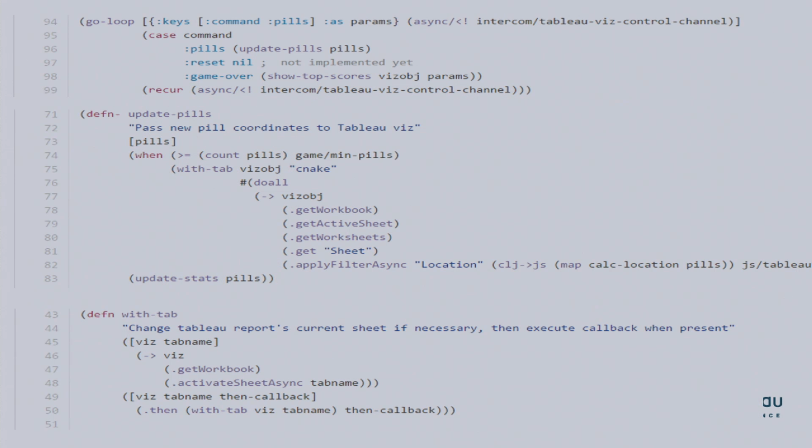On the other side, we have another Go loop. If you're familiar with the Go language, it's the same concept. So if the game engine, which is also written in ClojureScript, sends an event that we eat a pill or died, it will change the filters accordingly using this apply filter async function.